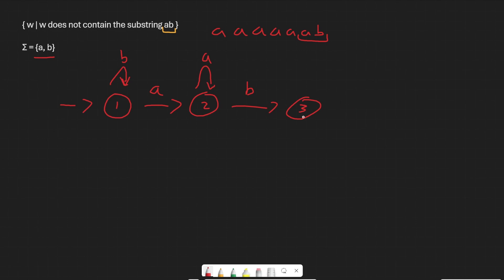Now state three doesn't have any arrows coming out of it. We can just loop on a and b here. We already know that we have the substring ab if we have reached state three. So therefore, we don't need to do anything else here. This is like if we took this string here, and then we kept adding a's and b's to the end. It doesn't matter because we have our substring ab here. So the condition is already set in stone, we already have it.